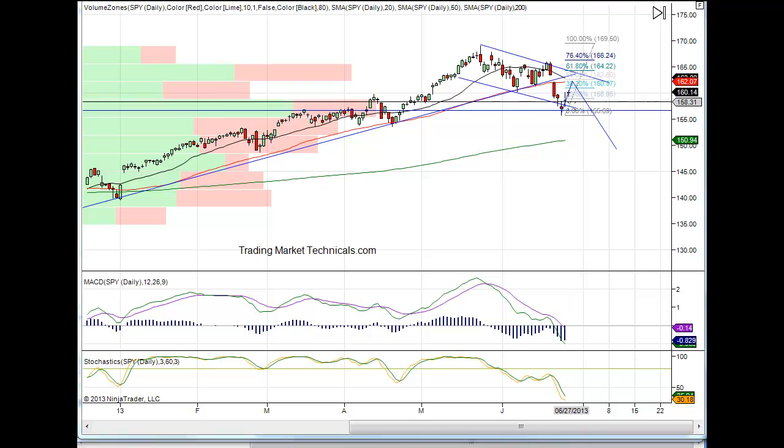Okay, nothing large. I've gotten a lot of calls saying, Mark, how do you know if it's just a short covering rally? Well, first of all, obviously the markets were oversold and a lot of shorts are going to cover. That's just common sense. It's typical. But if it was real good buying, you'd have volume increase. You'd have big volume bars, and then you'd have large engulfing green candles or white body candles, depending on your charting platform. But you see them large, good sized candles.